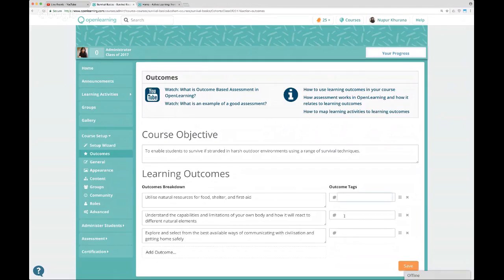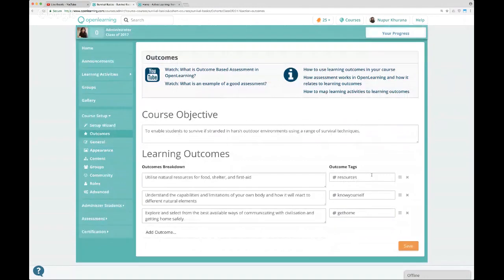If you see here, there are outcome tags that you need to fill in. Think of them as hashtags that you use on social media to tag your pages and your learning activities. You can just keep them nice and short. We're not going to get into the use of these in this particular masterclass, but it's fairly obvious what to do there. Just make a one word or a few word tag for each of the learning outcomes. It becomes important later when we're looking at how student activity aligns with assessment learning outcomes, which we're not going to get into today.